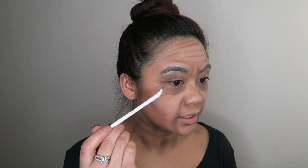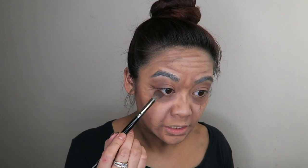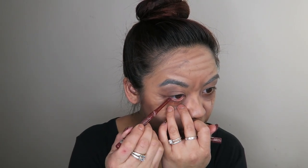I'm gonna go in with a thin eyeliner and take that into a little bit of black eyeshadow and just sort of try and draw some black veinage around my face. I'm gonna take a bit of a warmer toned brown and just put that around my eyes. I want a bit of a dark, deep burgundy reddish sort of eye, and I'm gonna just run that in my waterline just to give my eyes a bit of a sick look.